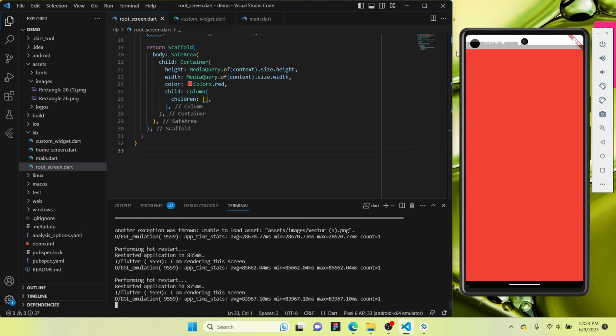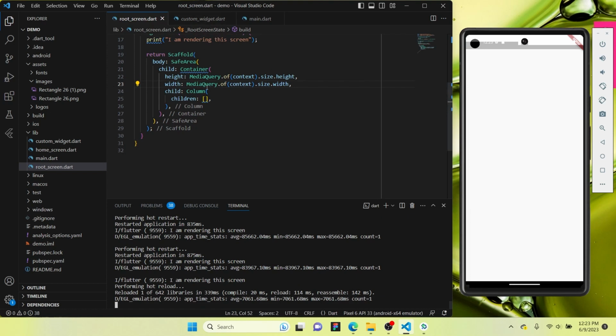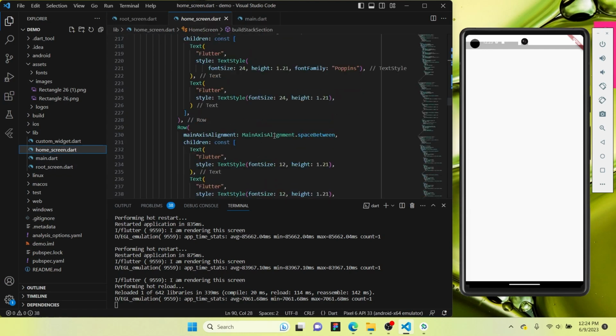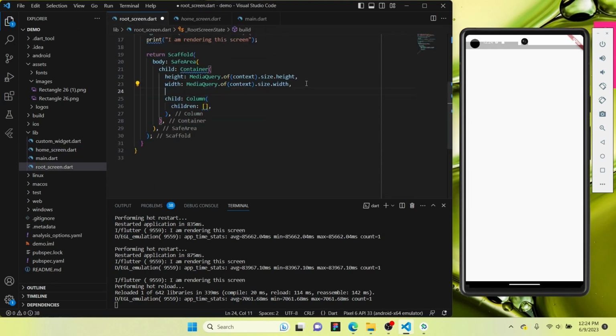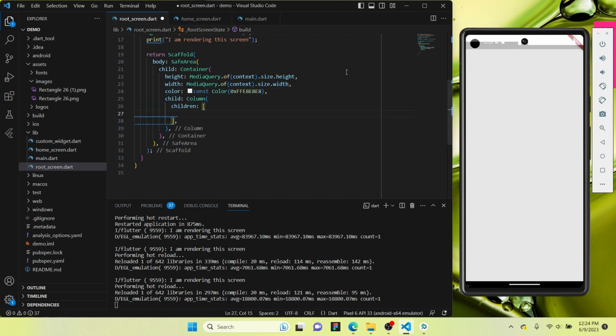As you can see, it covers the whole screen, so we are working with the entire red space. So let's remove the color here. If not, let's just give it a gray color. Let's see, from the home screen. Okay, something like this. Let's give that color off. So let's call the custom widget and bring it inside our column here.